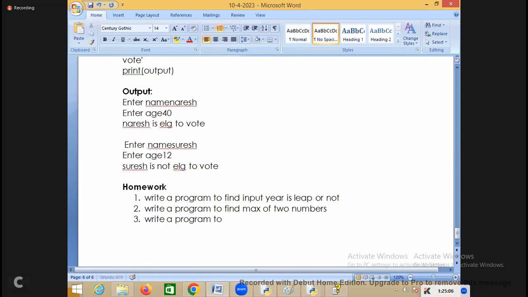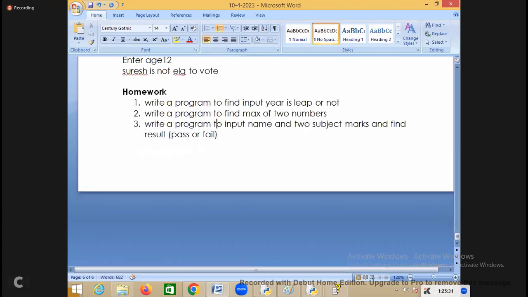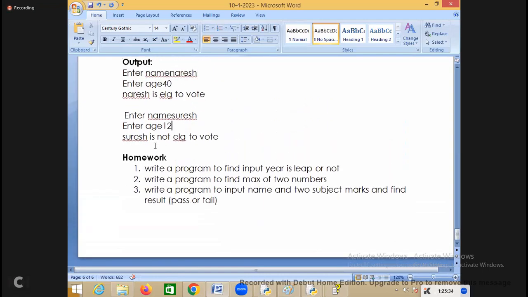Write a program that takes a name and two subject marks and finds the result. What is the result here? Pass or fail based on the marks. Based on the marks, you have to find out whether the input student is a pass or fail. Okay, these three programs you have to write.